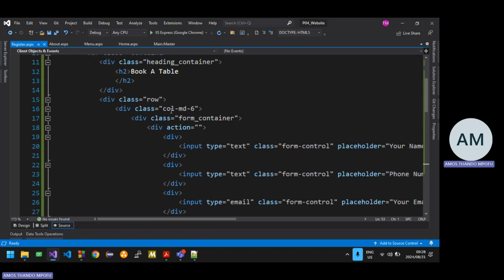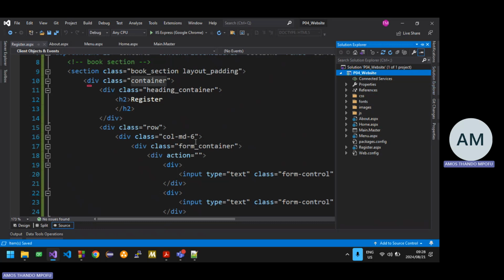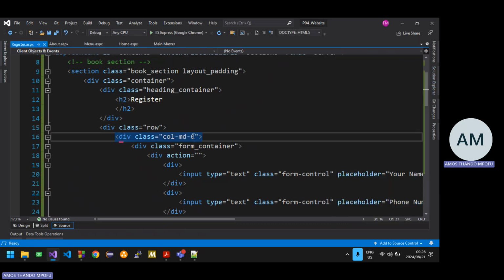So div class column. Okay, so the class is row. Let's try to see if we can make it happen. Remember the name is no longer book a table, it's register because it's a register page. And then the class is row. And then the main div is container, right? So I'm gonna search container in my styles.css. Hopefully it works. Hopefully I find it. Or I can just change this. I think it could be this color mid what MD, let me say 5.